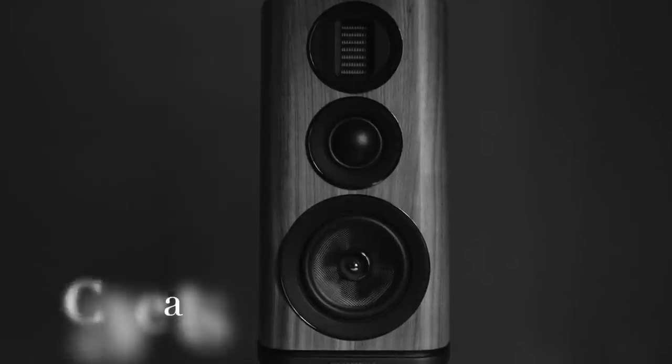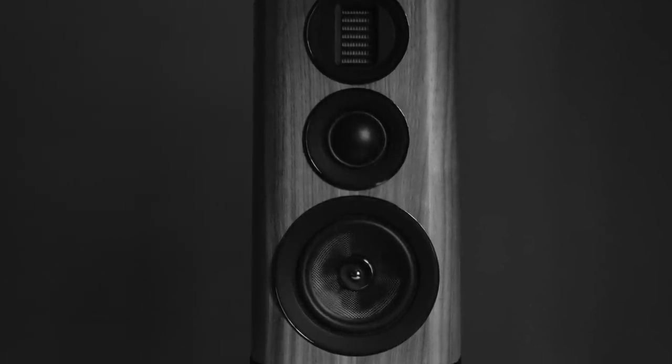Now let's go over the caveats. The Evo 4.2s are not drop-and-plop solutions — forget about the price tag, you have to treat them like a proper high-end speaker. This means understanding what you're dealing with and accommodating them appropriately. For some of you that sounds like fun; for others who just want to stick something in a system and expect amazing performance, you may be in for disappointment.